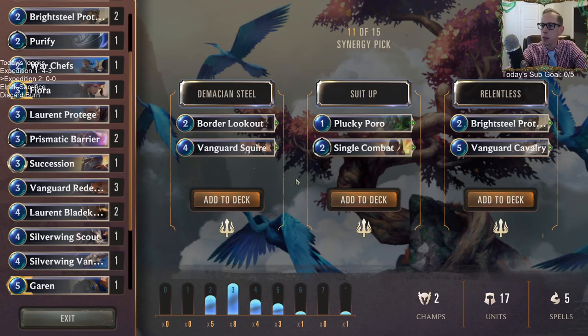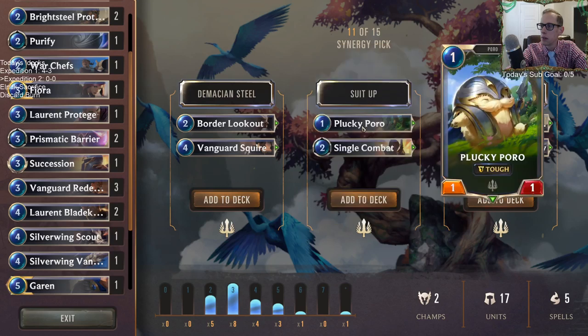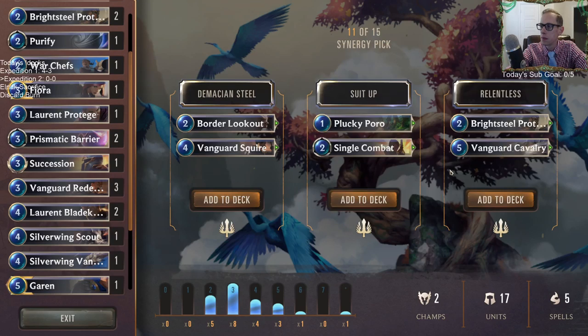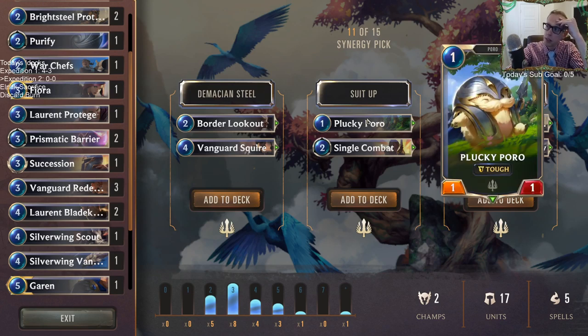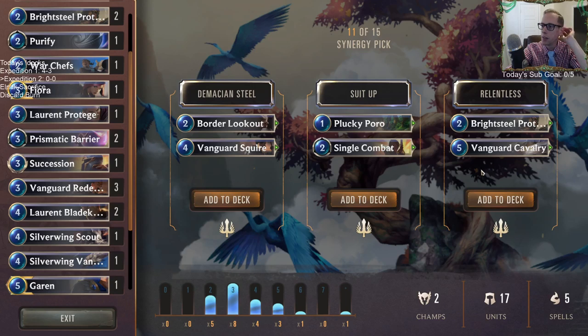Okay, each one of these has a 2-mana card. That's good. Plucky Poro is just so weak. I think we're going to go this route. Just take the Bright Steel Protector and the Vanguard Cavalry. Even though I think I'd rather have single combat than either of these cards, I just don't really want Plucky Poro. Same, Bright Steel any day.